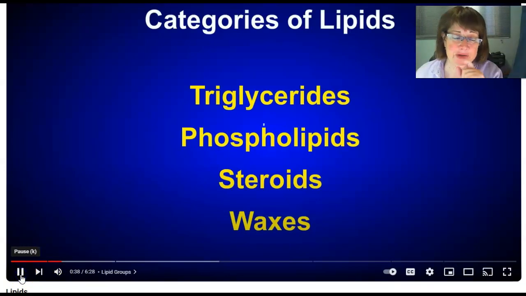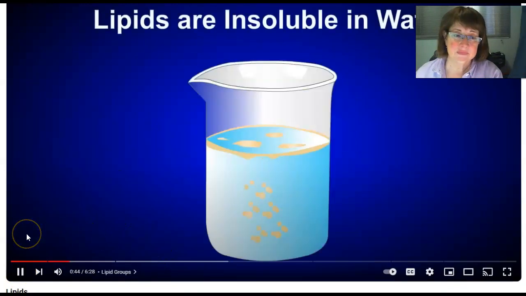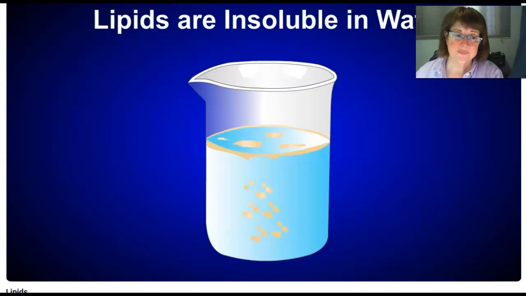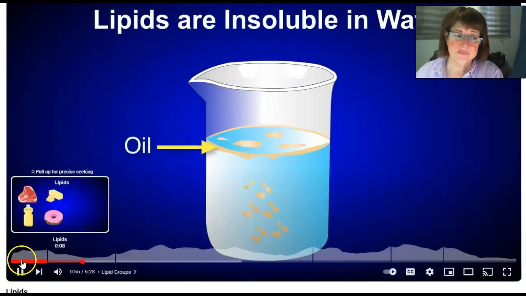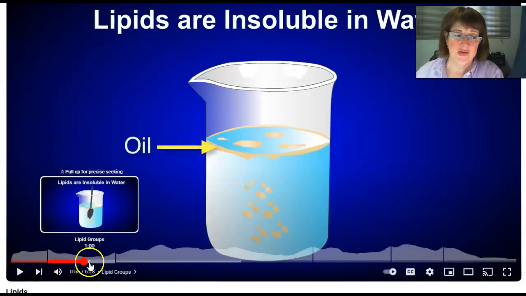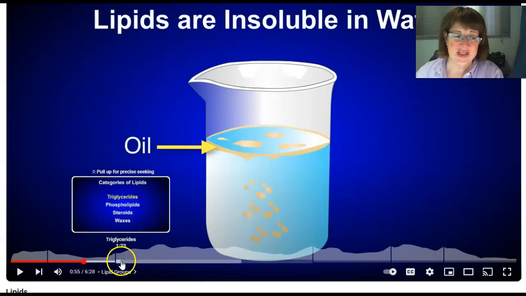Okay? Properties. These groups differ in many respects. They all have one characteristic in common. They are all insoluble in water. You may have noticed that lipids and water do not mix. For example, notice the yellow-colored oil in the beaker of water shown here? Okay, you know that lipids and water don't mix.